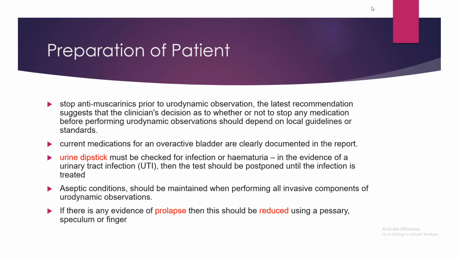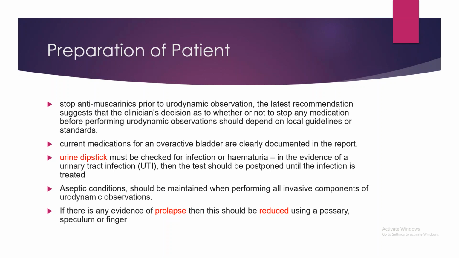Yes, ma'am. Yeah, so now how are you going to prepare the patient for urodynamics? In this, first you have to stop, previously it was that you have to stop the antimuscarinics prior to urodynamics. Okay, but now the latest recommendation suggests that it depends upon the clinician whether to stop or not. Okay, but if the patient is on antimuscarinics, while performing the urodynamics, you should make a note of it, and it should be clearly documented in the report.